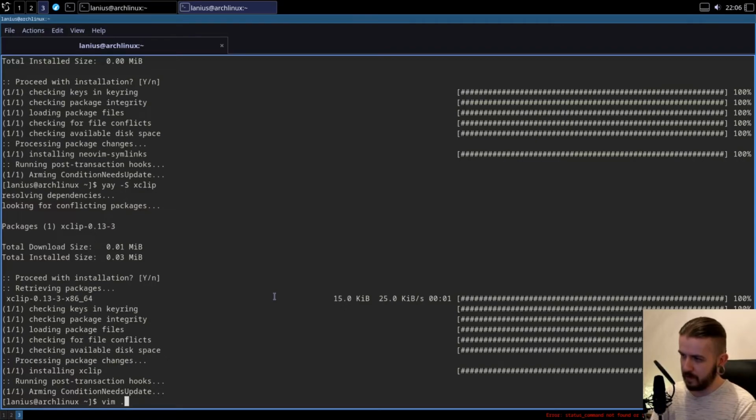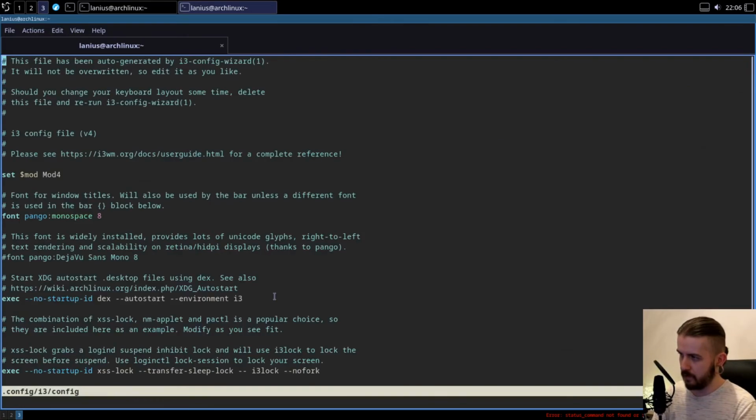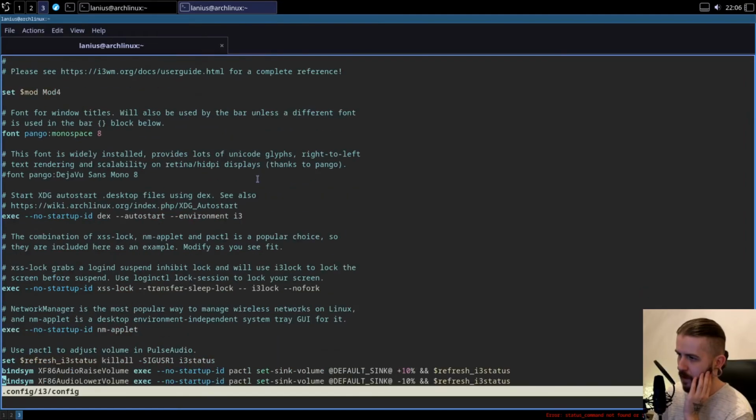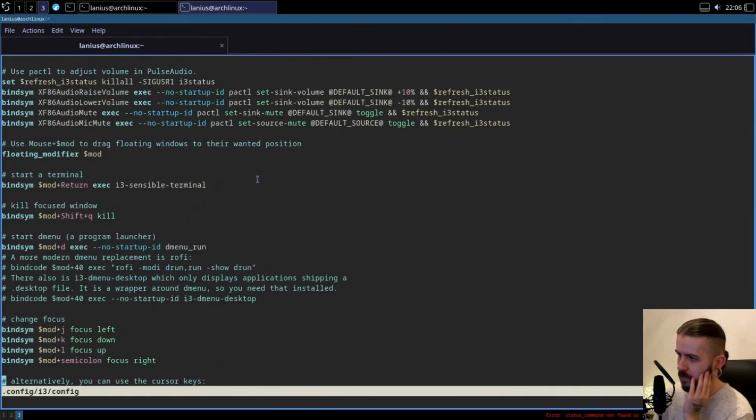Okay, so let's edit. This could be here, the i3 config, and it's basically the default i3 config here.